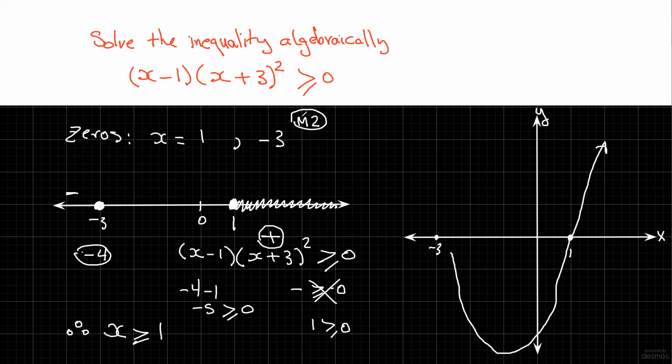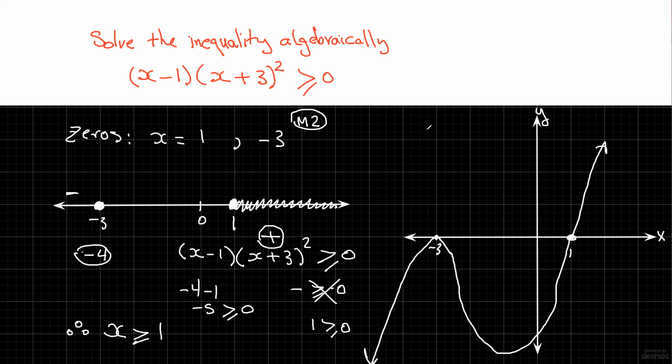Now, because the -3 has a multiplicity of 2, which means you have a square on top, when you get here, you don't go through it. A square means you bounce right off, okay? And that's the graph you're going to get. Now, when they say this equation is greater than or equal to 0, basically they're asking you, when is this curve above the x-axis? So from 1 on, this way, the graph is above the x-axis, and that's why we have x is greater than or equal to 1 for a solution.